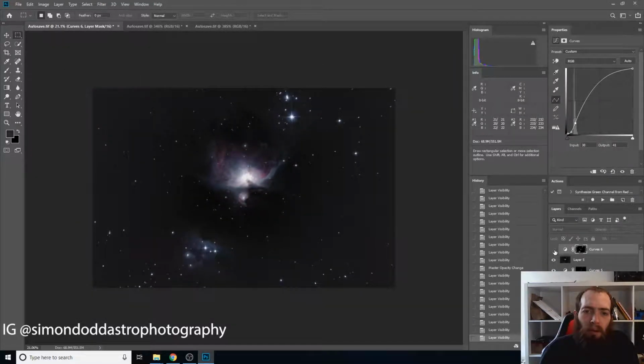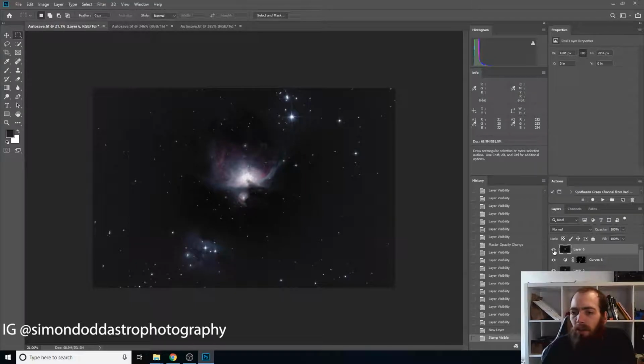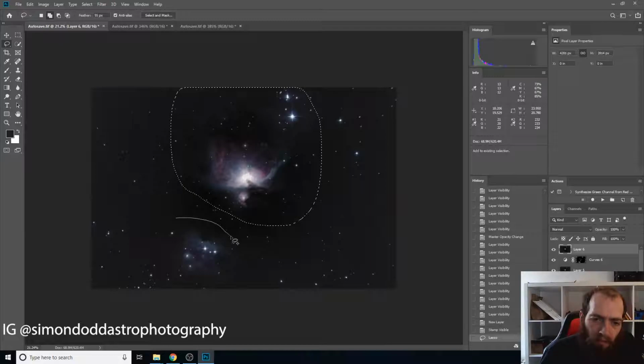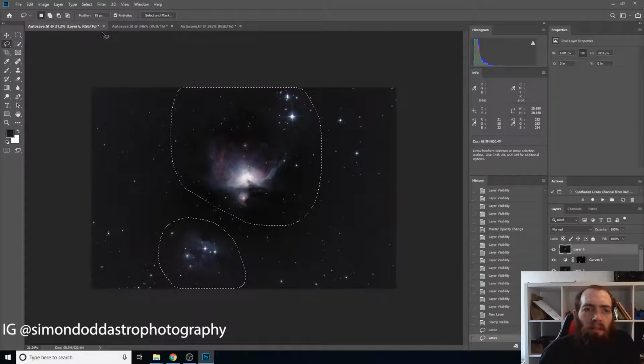And I'm pretty happy with that now. So Control Shift Alt N E, and that's that one nicely done. So I think for now, I want to bring that background back down again, don't I? So what I'm going to do is lasso this lot in here. And then this around here. Feathers fairly big, yeah, that'll work.